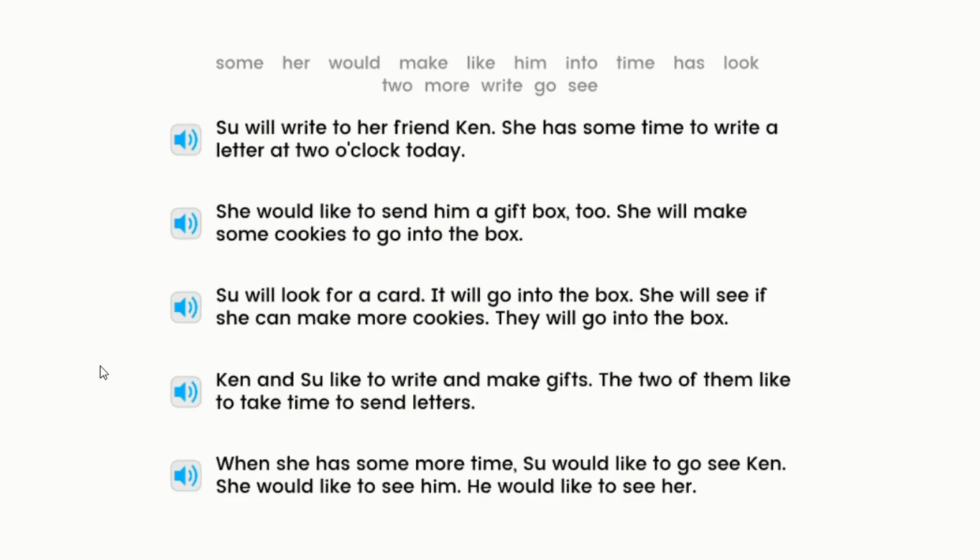Click on the most common words in these sentences. Sue will write to her friend Ken. She has some time to write a letter at 2 o'clock today.